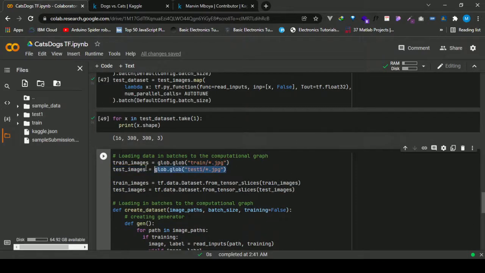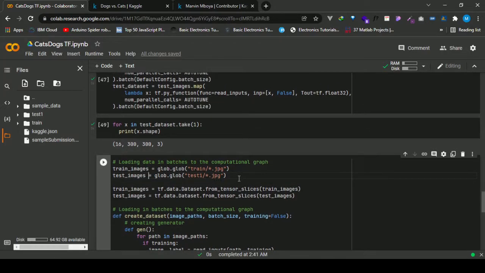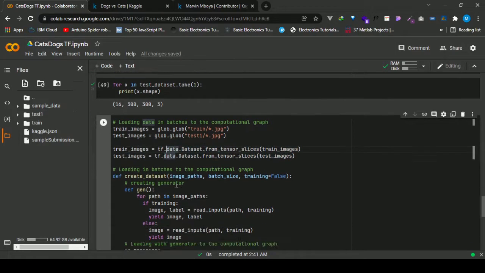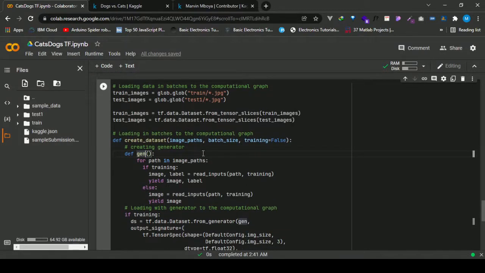You have to redo these ones, since this one was already in the tf.data.Dataset format. This one is now a different way of loading in batches to the computational graph. Then we create a function known as create dataset, and we define the generator which will take the paths, then extract the image and labels, or the image itself, depending on whether training is true or false.